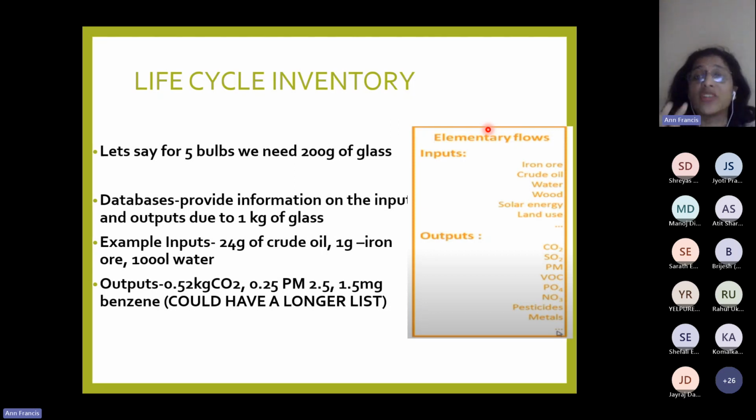We need to actually go and measure all of these inputs and outputs. There are LCA softwares like SimaPro, OpenLCA, which is an open software. Then you have OneClick LCA, which is very famous nowadays for construction materials. All of these come with life cycle inventory databases. You also have a provision where you can create a database by actual measurement from the factories. So that is also possible. So this inventory phase is all about data collection. You are capturing the entire process, everything that is involved in the manufacturing or creation of that product, and the impact of that product in terms of emissions of certain gases.